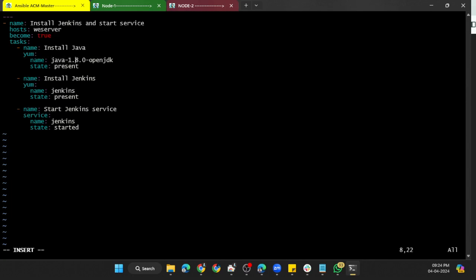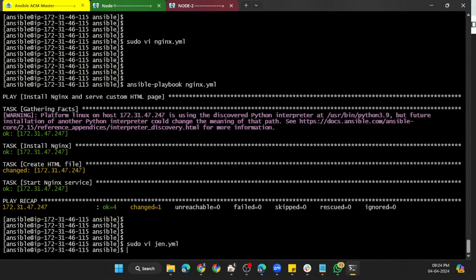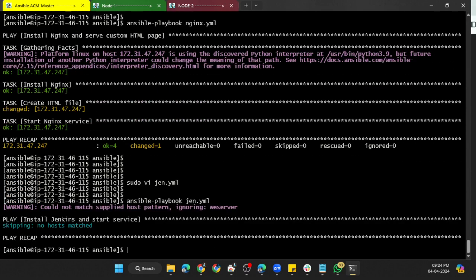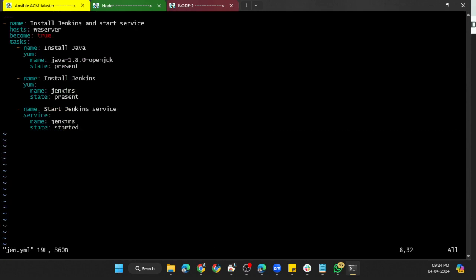Java 1.8.0 OpenJDK. Escape, shift colon, W exclamation mark. Now ansible-playbook gen.yml. It is telling me something like could not match the pattern. I need to give web.